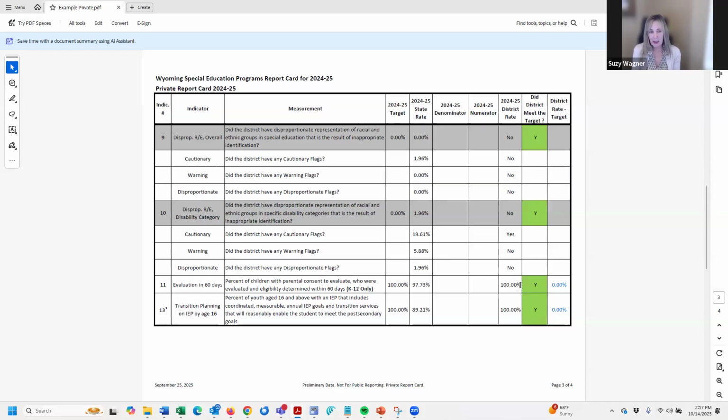Sheila, is there anything else in particular that you want them to look at on their report card? The other one that frequently we see people have questions around is indicator 13. So ensure you look at your indicator 13 results and that it matches what you think it should.